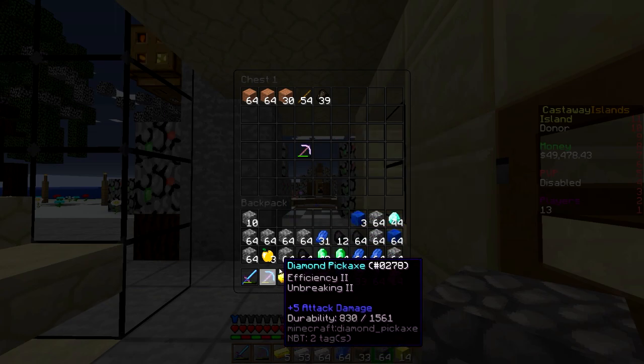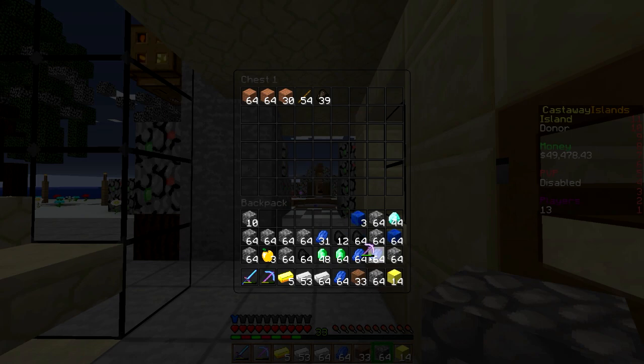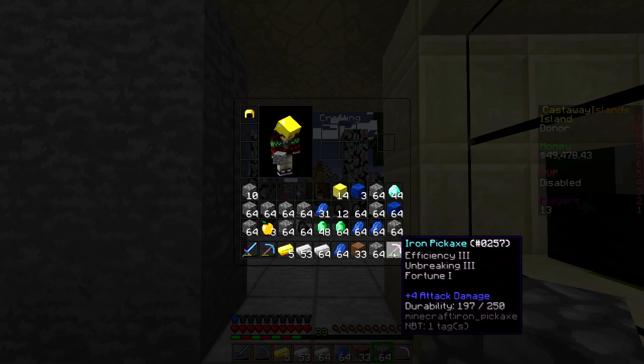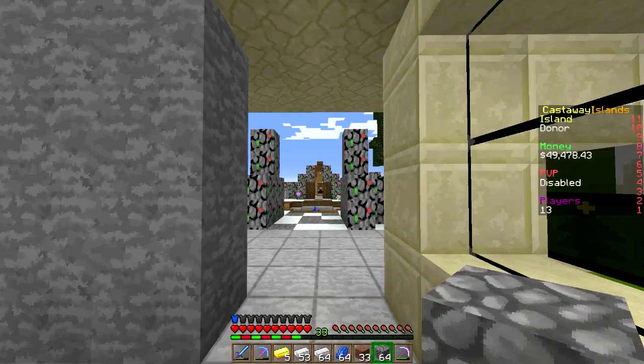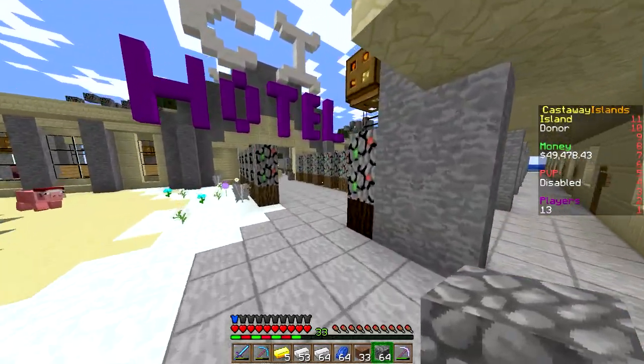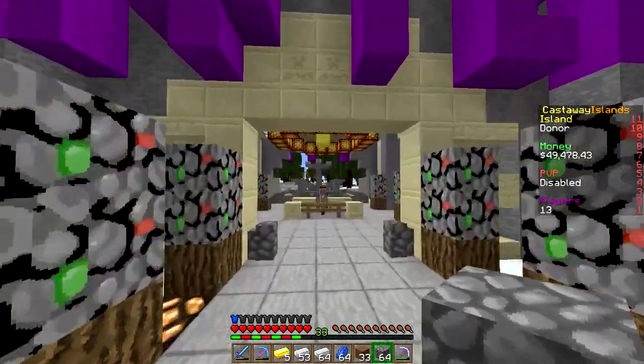This is a pickaxe I enchanted myself, and this is the pickaxe that I got for donating. That's the only item that I got for donating. And I had to pay extra to get all 3 enchants, because usually you can only choose 1 enchant, but I paid extra to get all of those on there. So I thought that was pretty cool. It was only like $1 or $2 or something like that to get all of the enchants on. I thought it'd be worth it.